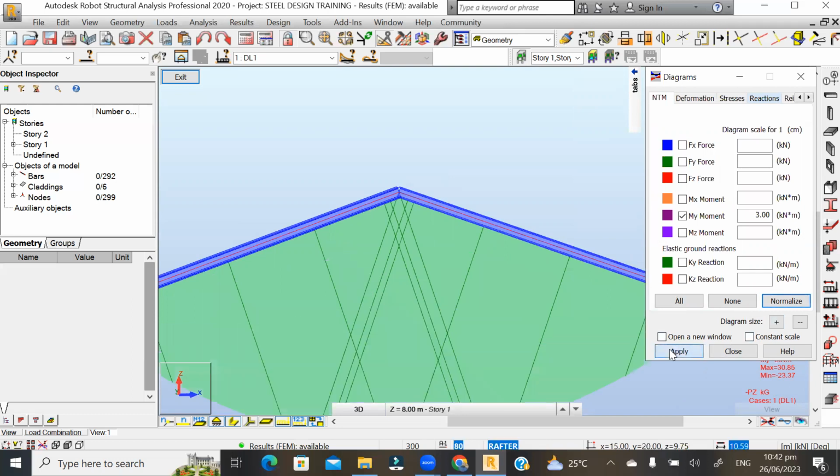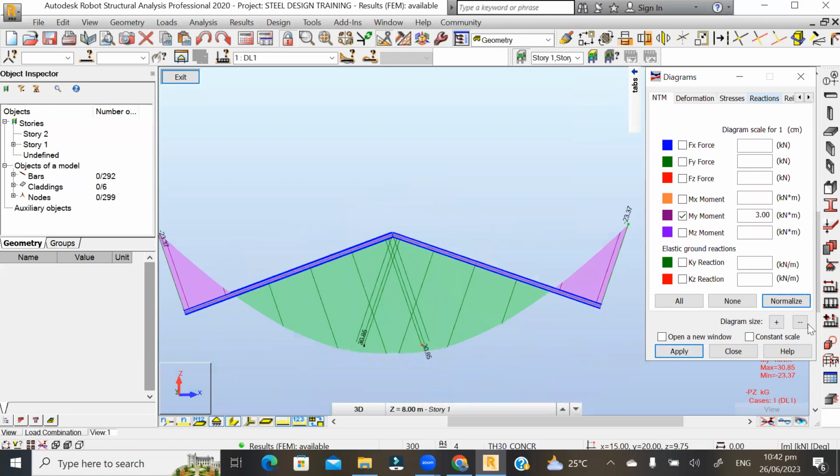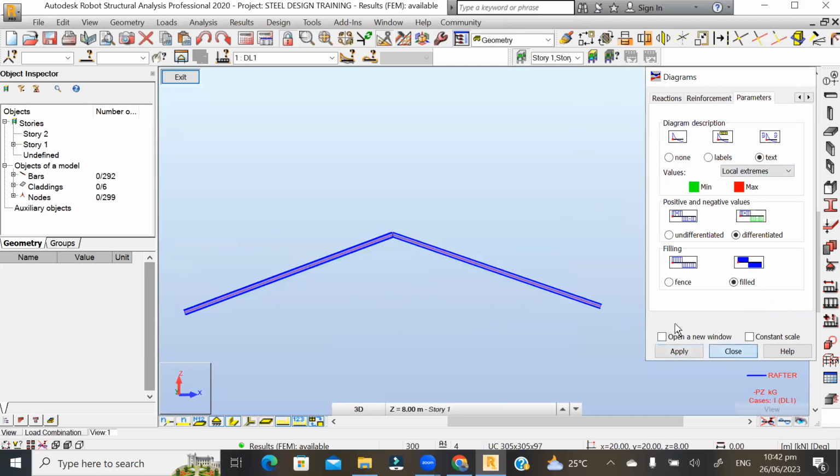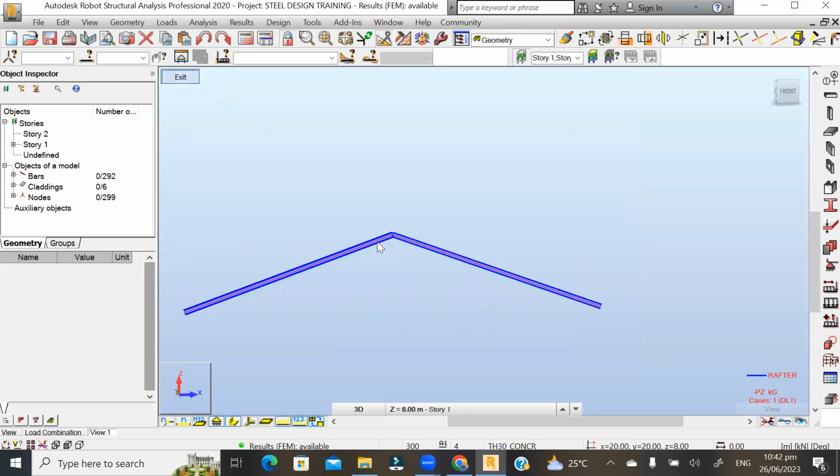Then if I want to reduce it, I can just click on minus, apply, like that. All right, so I will uncheck this, then apply, then close this, then exit this window.